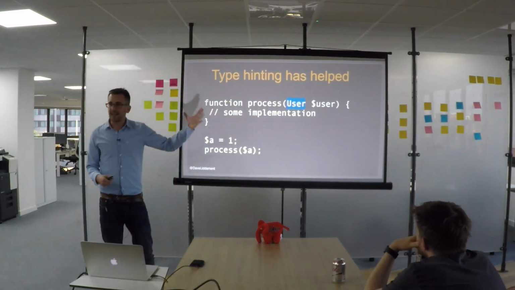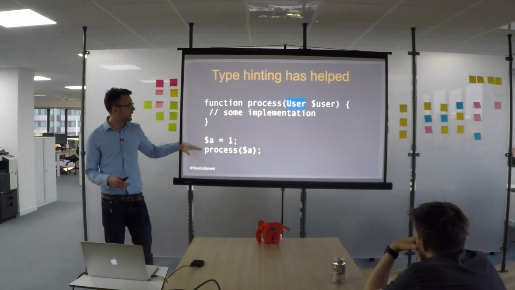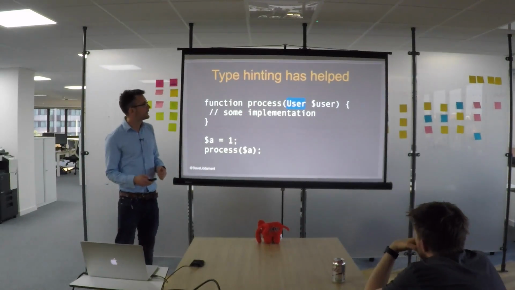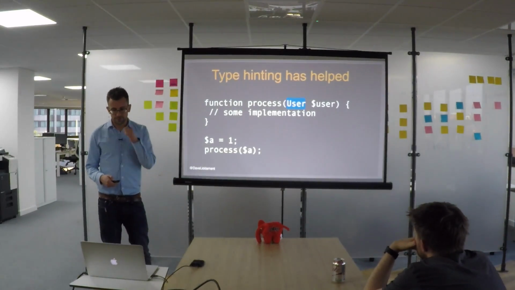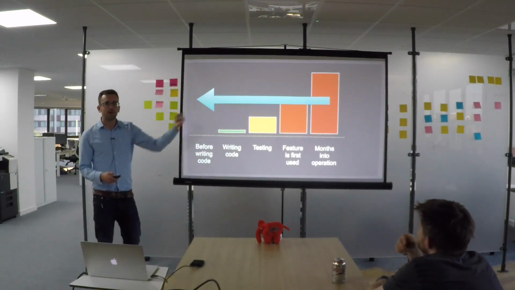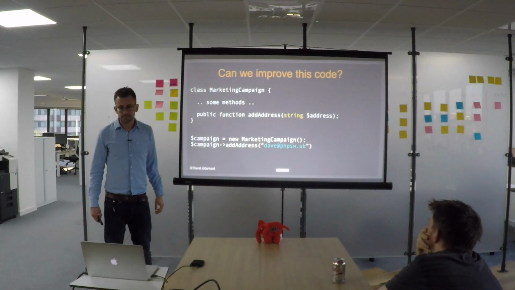And because we've given this extra information, either PHP will fail if we get to that line, or better still, we're using good tools and they'll tell us we've made a mistake. So that's been really, really helpful to us. We pulled the bugs all the way down to here where they're cheaper and quicker to fix.